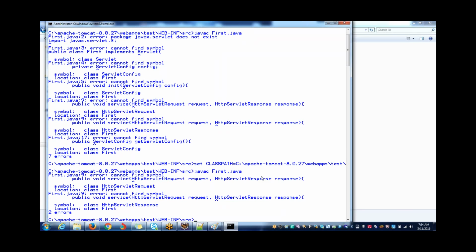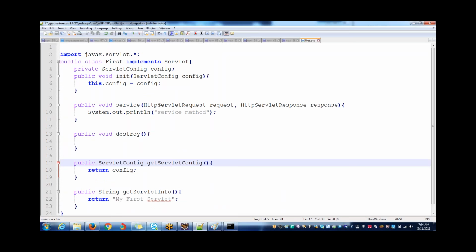Hi, Mani. Yes. Hey, yes, please. Who implemented this servlet API jar? Good question. Sun Microsystems released the servlet API, right? Then why do we need an external jar? Because they were going to release the API, and someone in the world should provide the implementation for that API, right?